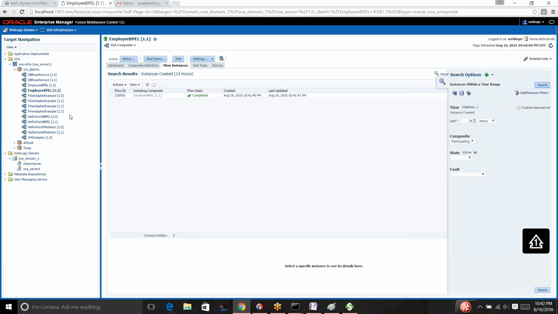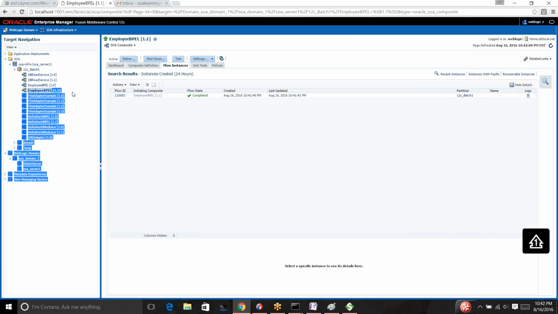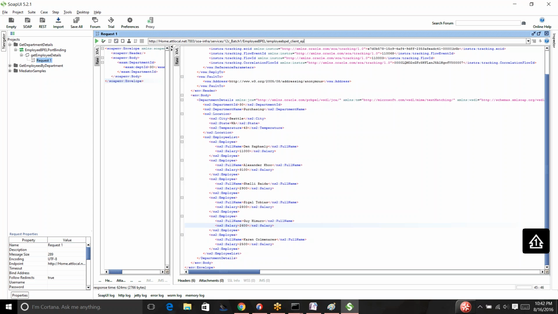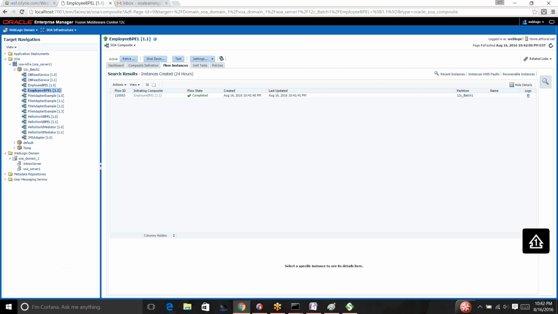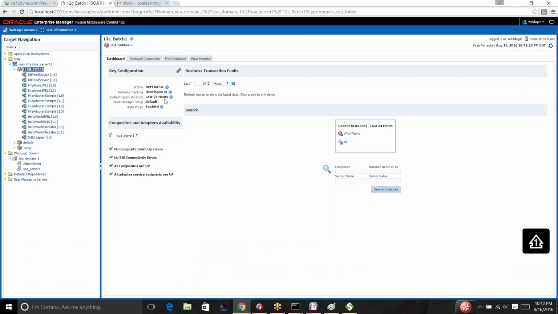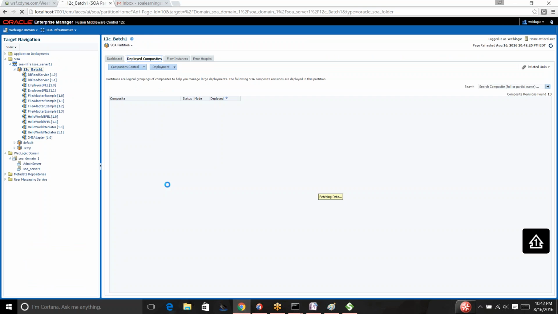Okay, see, now employee BPEL 1.1 is something I just deployed, right? But when I created the SoapUI project, I used the WSDL of previous version 1.0. How come when I use the same WSDL, it has invoked the latest one? Because there is something called a default revision.